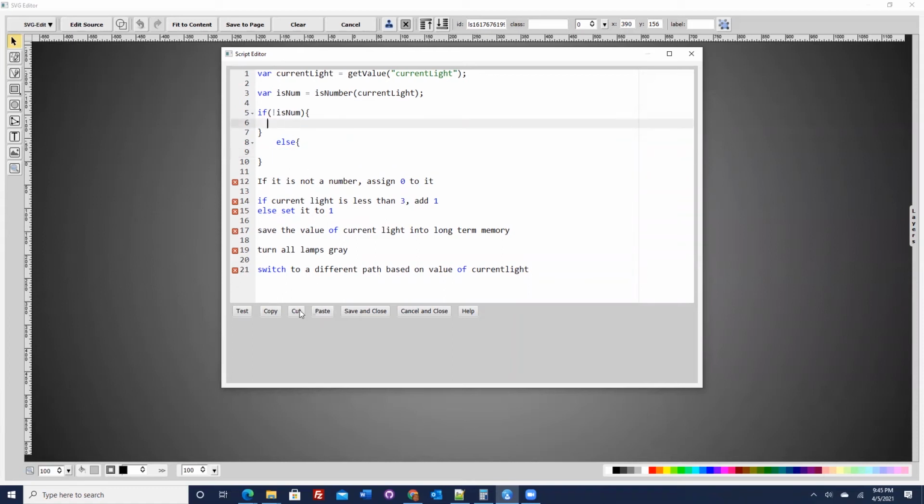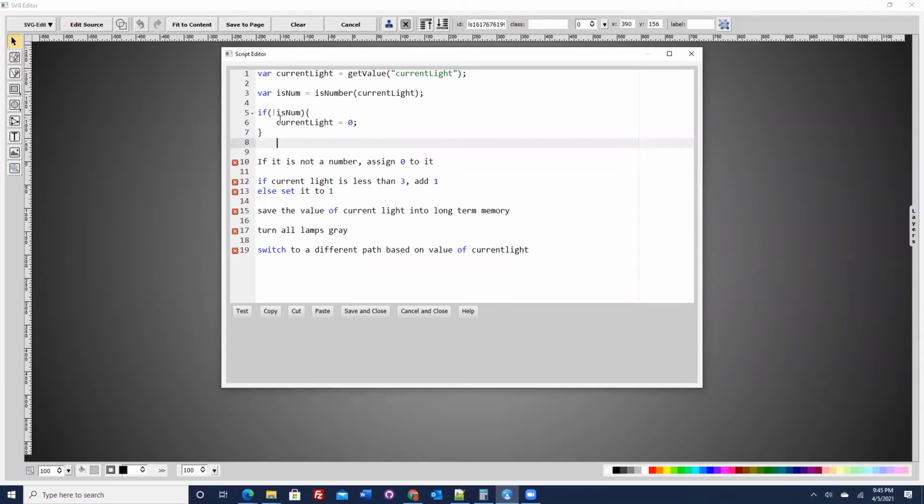Therefore, we could take this statement, and notice I'm using these buttons here, and do something like this. So this is a little more compact. If isNum is false, it now becomes true. Therefore, this does get evaluated. If isNum is true, it's now false, so nothing gets executed.